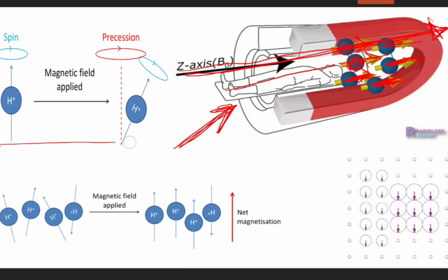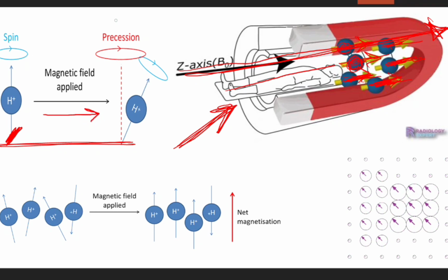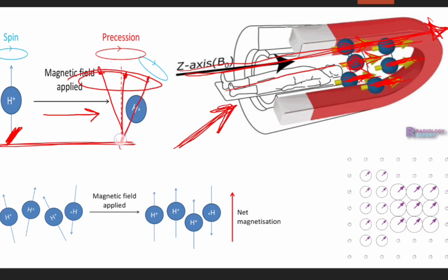So these hydrogen atoms are polarized and they are aligned in one direction, and they are doing a precession. You can see in this diagram, when there is no magnetic field, the hydrogen is doing a spin only. And if the magnetic field is active, meaning there is a main magnetic field, then this hydrogen atom will precess, like a top, meaning it will be here, after some time it will go here, here, here, like this it will precess.